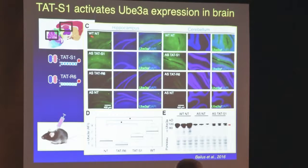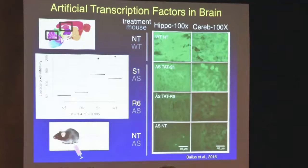Here we're showing hippocampus and cerebellum slices from treated animals. These animals were treated for four weeks, three injections per week. We had wild-type mice as controls. The green is the UBE3A signal. These are the Angelman syndrome mice, so there's very weak or no signal. When we treat with the sham protein we don't see a big change in fluorescence, but when we treat with the therapeutic protein we see a fairly substantial increase in UBE3A that is significant. We can also see isoforms of UBE3A coming up on western blot. It took our lab a long time doing this again and again until I was convinced it was really working — on a Monday and also on a Wednesday — but now I'm pretty convinced.